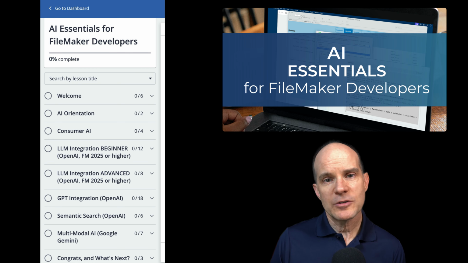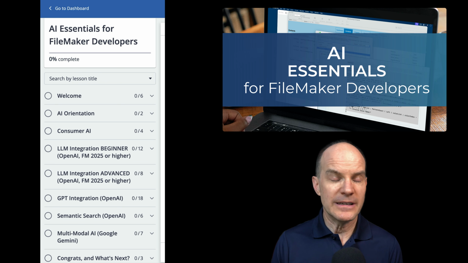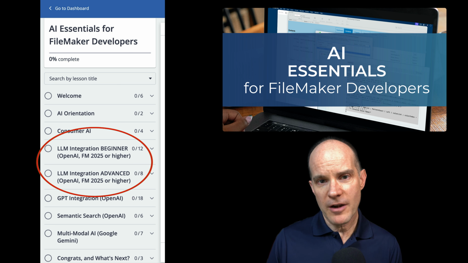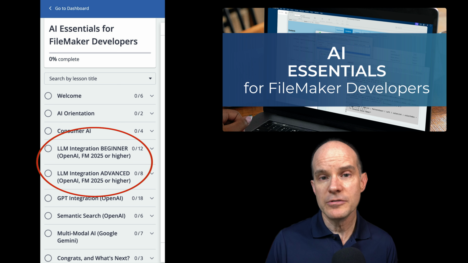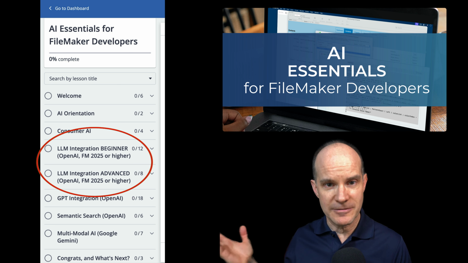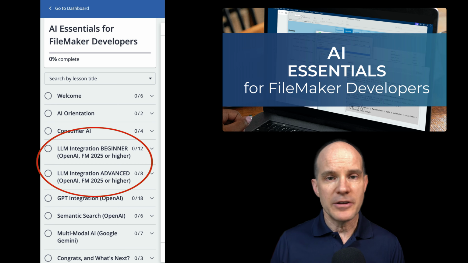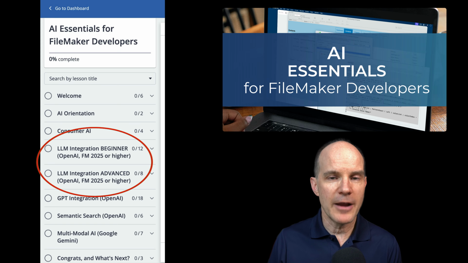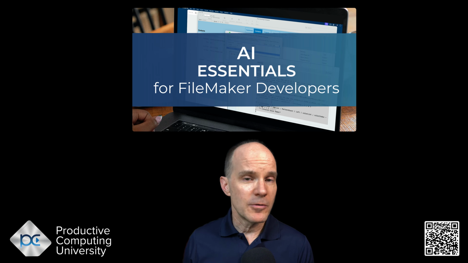If you're using FileMaker 2025 or above, you have an additional advantage in that those script steps don't require the use of JSON in order to do a basic request and get a basic result from AI. So you can get started right away with almost no additional skills and really have meaningful connections to AI with FileMaker. But the course doesn't stop there.